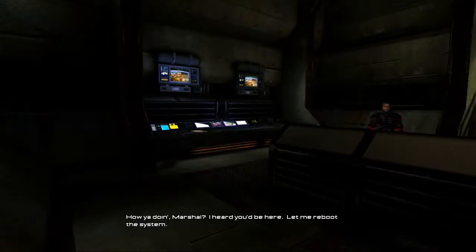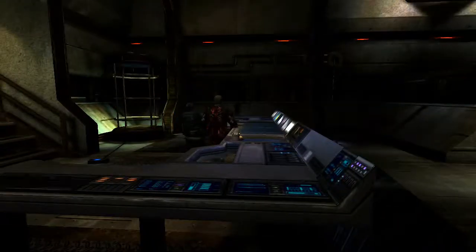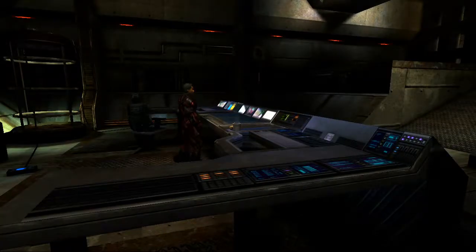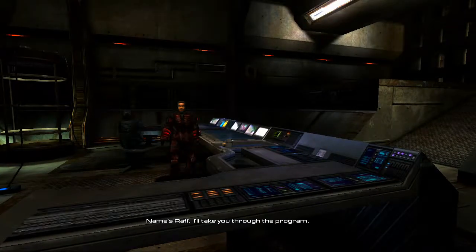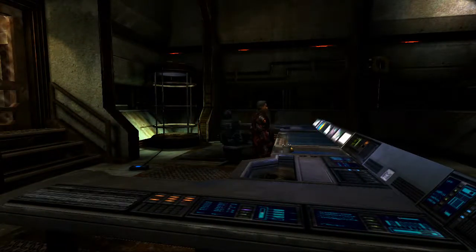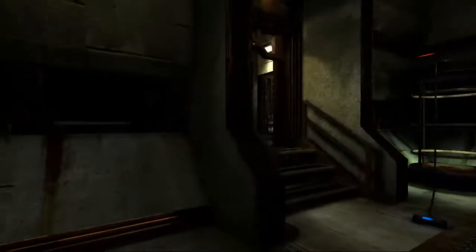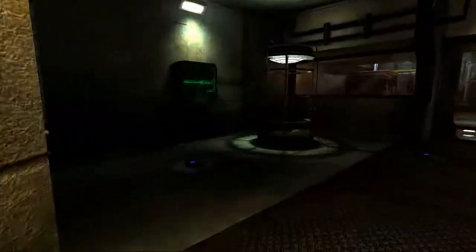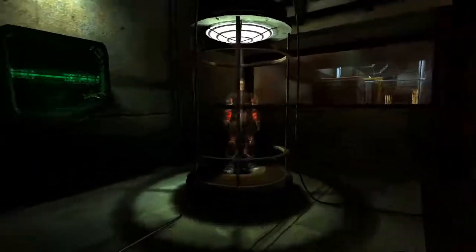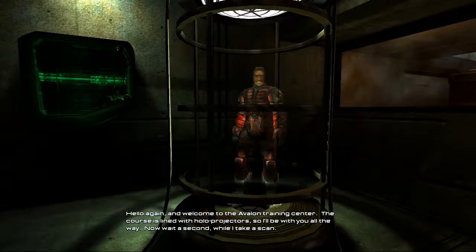How you doing, Marshal? I heard you'd be here. Let me reboot the system. Name's Raph. I'll take you through the program. All set. Go on in. Hello again, and welcome to the Avalon Training Center. The course is lined with holo projectors, so I'll be with you all the way. Now wait a second while I take a scan.